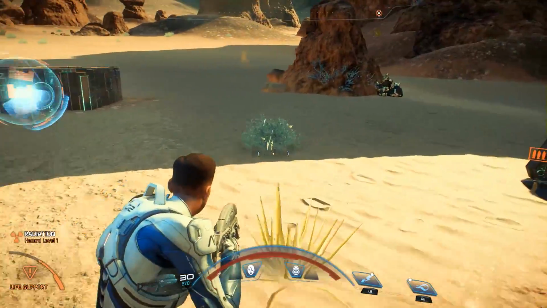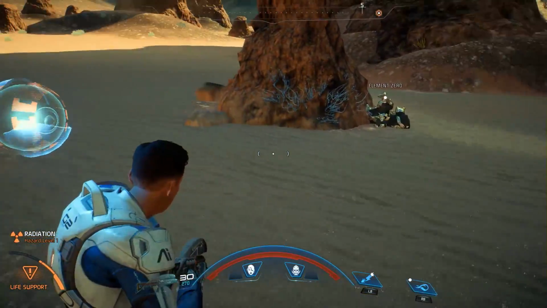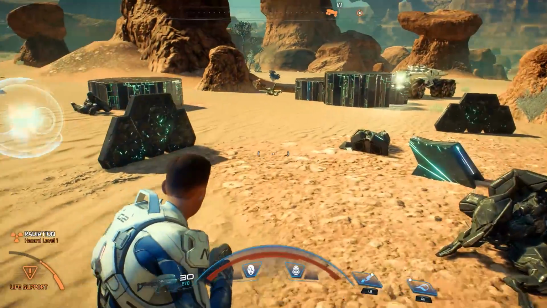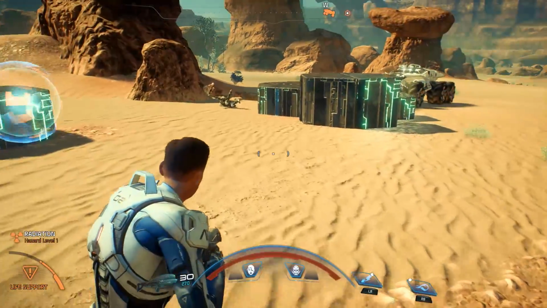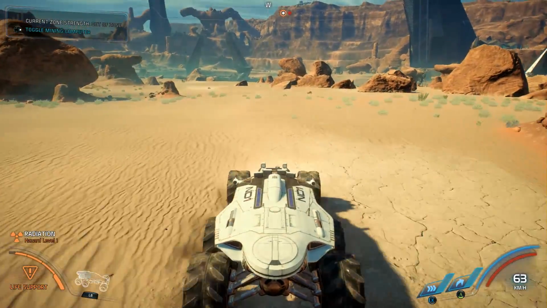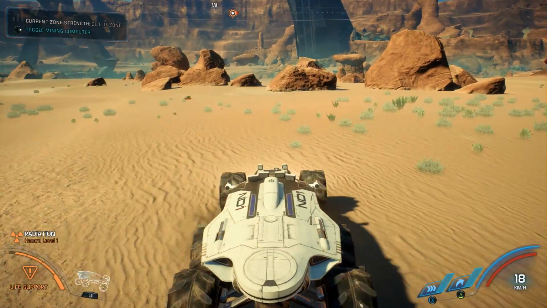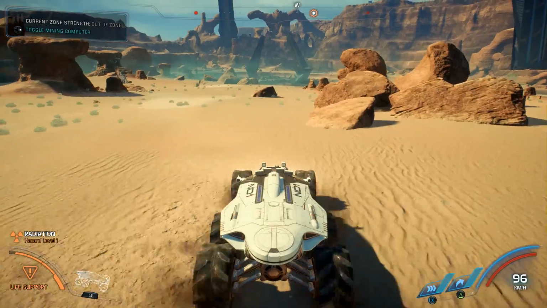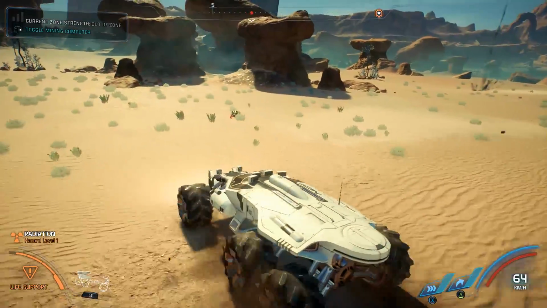Well, I have killed the Remnant and Ket that were in this area. Not entirely sure why they were here. I picked up some uranium, but aside from that, there's not a whole lot here. Now, as for this very first murder in Andromeda, it was described as someone's chest exploding, and I think that might be evidence of the Ket.